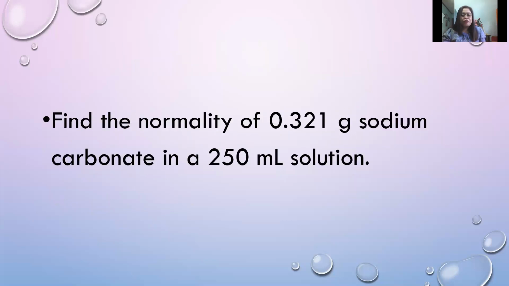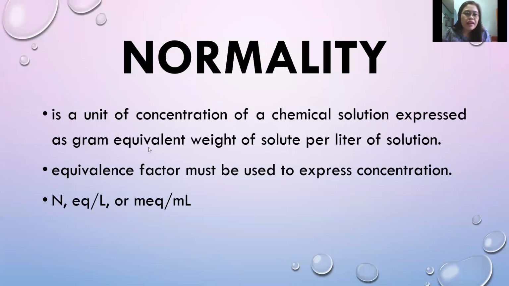Okay? So before ta mag-compute og normality, let's talk about first, gram equivalent weight at the same time milli-equivalent weight. So dun sa ta mag-focus before ta mag-move on sa atong normality. So I'll give you the formula. Equivalent weight is equal to the molecular weight divided by the F. Ay, ano naman to? Wait lang ha. Tell me if you cannot follow ha, kay medyo complicated.